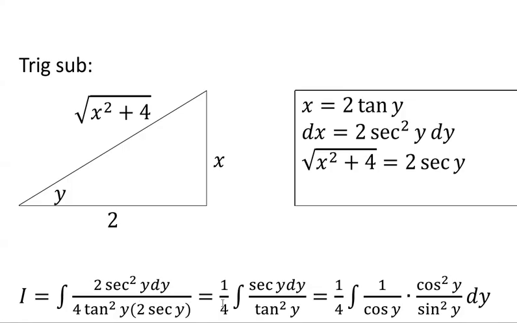Now we start simplifying. There's a 2 on top and there's an 8 on bottom. So 1/4, we can pull it out in front because that's a constant. We would just have secant on the top because 1 power would cancel from the 1 power on the bottom, and the tangent squared left on the bottom. Now, how do we solve this trig integral?